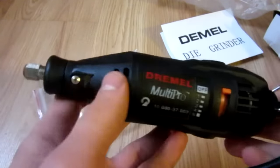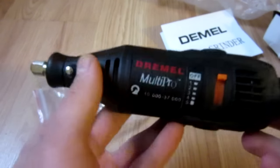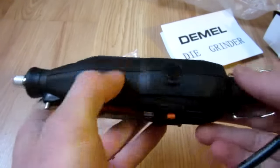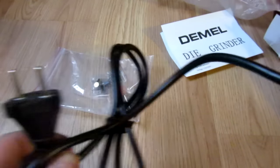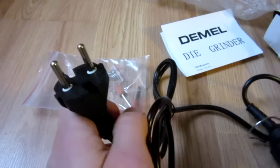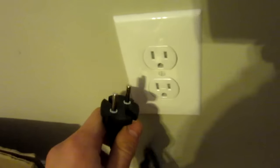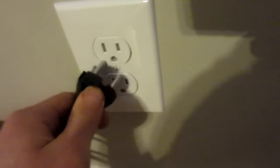The main reason I recommend you do not buy one of these off of eBay — and not eBay in general, because eBay can have stuff coming from Canada and the States too, but more or less from China — is that I got the plug-in variety and the end of the plug looks wrong. I am from Canada; I'm sure the States are the same. There's a bit of an issue here. That would not be a good idea — this is an issue.